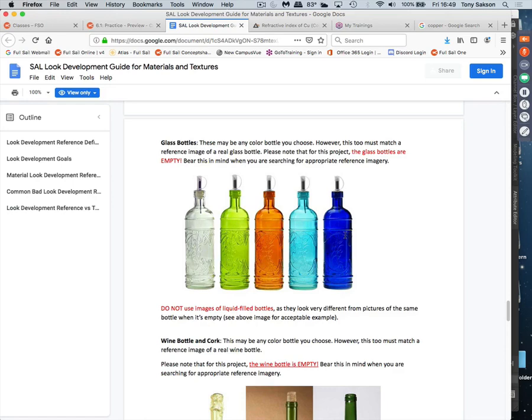Now, when we get into glass, we're going to go over this again on Monday. When we get into glass, this is okay as a secondary reference. Meaning, I want to see what these bottles look like in an environment, but then I really want something like this so I can color pick it and get pure colors. Because a lot of times when you have bottles in an environment, you're going to get color coming through, and it's going to kind of tint how you see that color. It's going to change the hue a little bit. It's going to change how it's reflecting. It's going to change its value. Make sense?